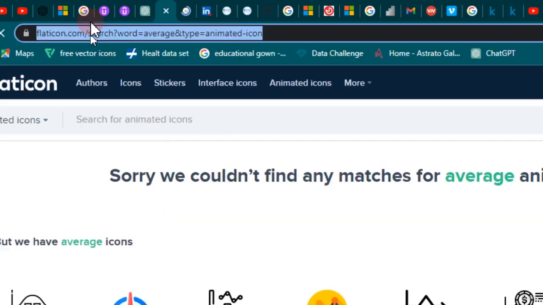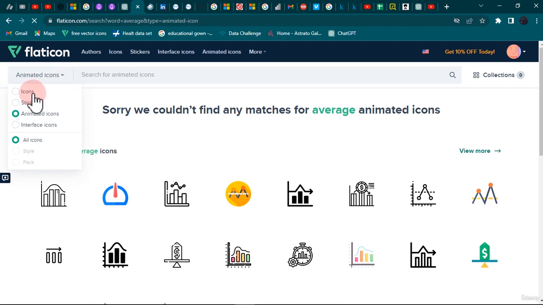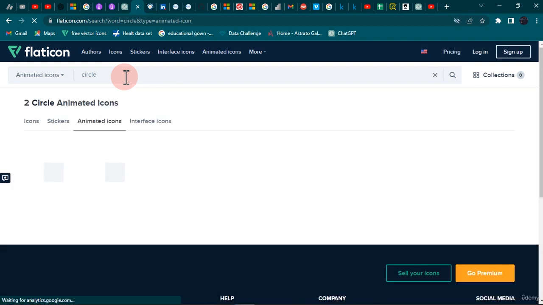Make sure you visit this website and try as much as you could to change it from icon, sticker, or interface icon to just animated icon. After you have done that, you just have to use the right search word to get what you want. Let us say we are going to look for circle. And if I hit my enter key right now, let's see what we have.